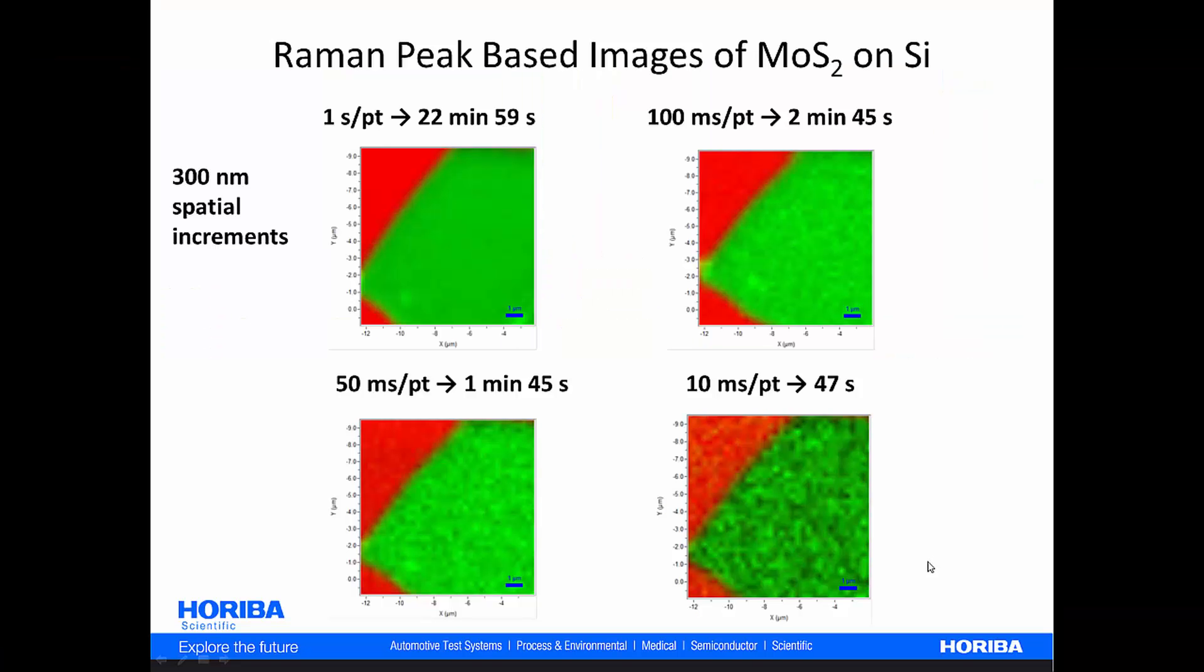All right, now that we've seen the data collected and had a discussion about the extraction of spectral information from the spectra to render the Raman images, let's summarize a comparison of Raman images that are based on the bracketing of the Raman peaks. And then, in the next slide, we'll show a comparison of the images based on classical least squares analysis of the hyperspectral datasets.